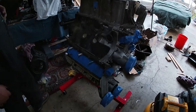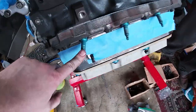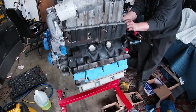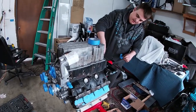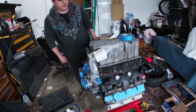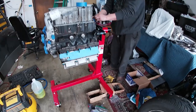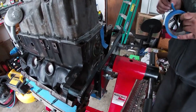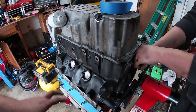We got the engine flipped over and got the oil pan on. I put an oil filter we had from Project F just for paint. We got a couple bolts in to hold the oil pan on, got everything else taped, got spark plugs from Project F put in. The other side is all done, so should be good to go and start painting. I'm going to tape the other side of the crankshaft and tape up any other sensors I find. We also got the back cover cleaned up with a new rear main seal — we'll cover up the crank — obviously you'll never see it, so it doesn't really matter.